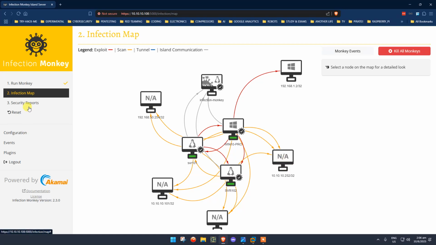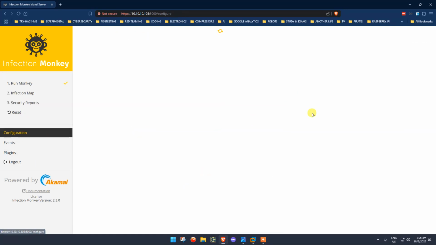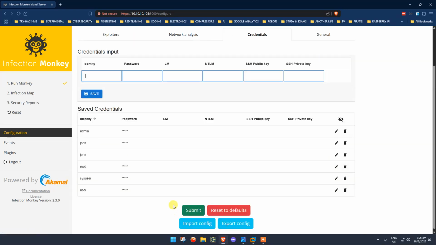Going back to configuration, we can have things like credentials. If you happen to know some of the credentials that they might be using, how is this useful in a corporate network? For example, maybe I'm a new administrator. I just joined this organization. I took over a whole bunch of documentation, and I realized that some of this documentation, belonging to, let's say, an application server that was deployed by a certain systems integrator years or months ago, may contain a bunch of credentials, and I want to know if these credentials can be used.